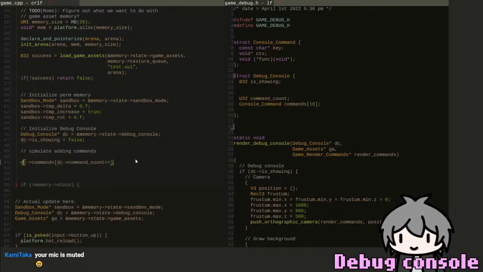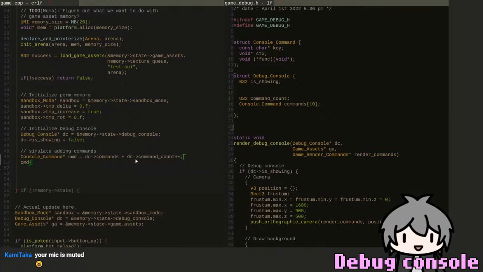We need to grab the command count like this. Debug console command equals to this whole thing. Then command.